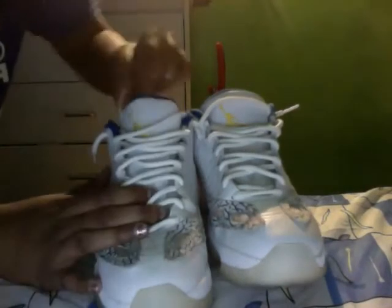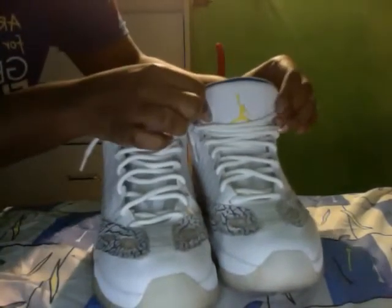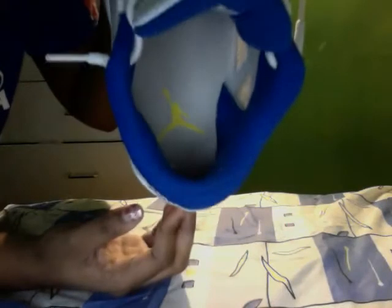Okay. So you have the tongues. Have that nice yellow on the tongue. Nice fat laces. Sides, get a good look at that blue, it really pops. Back, this side, put one to the side. Is that the shoe? These are pretty much near dead stock. Yellow on the inside.